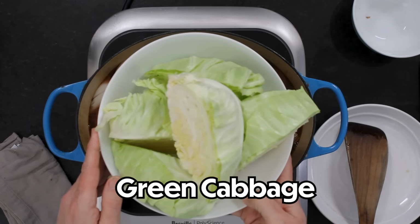After 20 minutes of simmering, we've got this beautiful rock the cabbage, as we like to say. This is rock the cabbage. This is a medium-sized cabbage that I've just taken the core off and then cut into these nice wedges. They don't take long to steam and get perfectly delicious with this. So we'll add that in after 20 minutes.